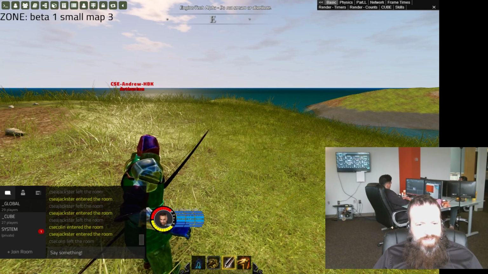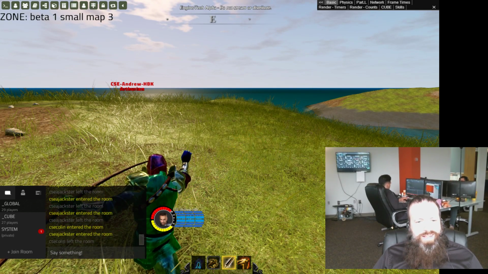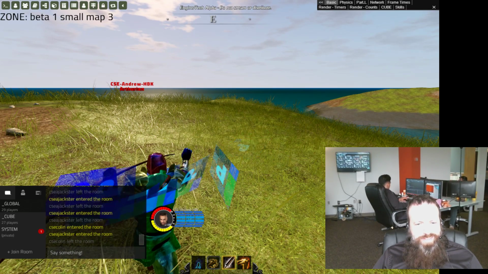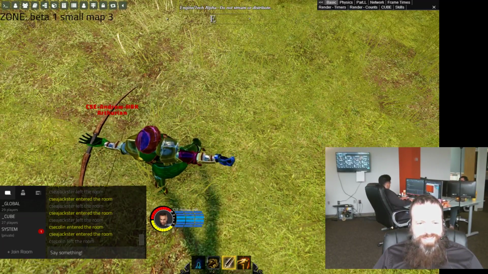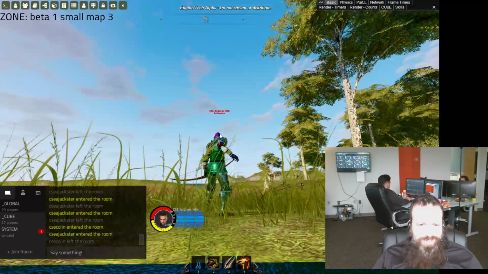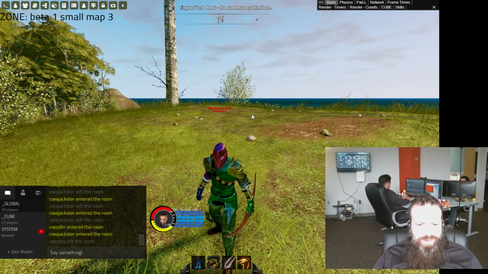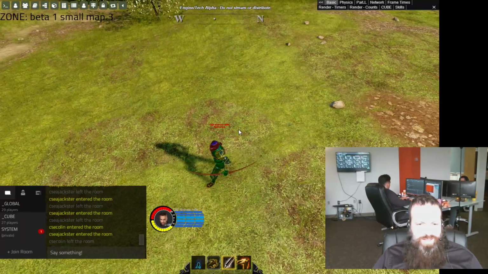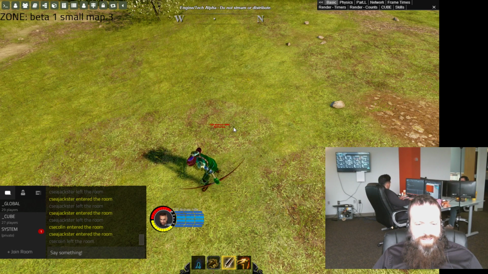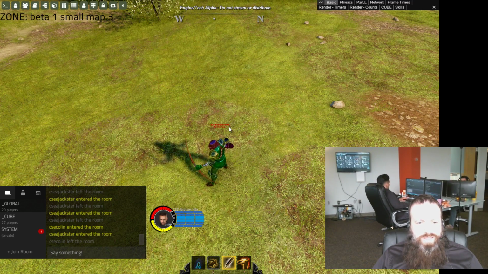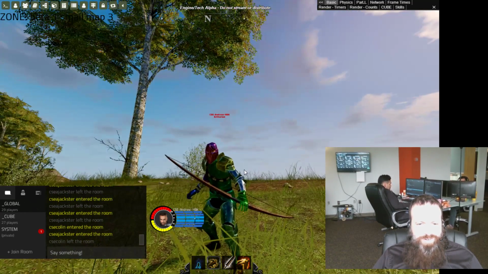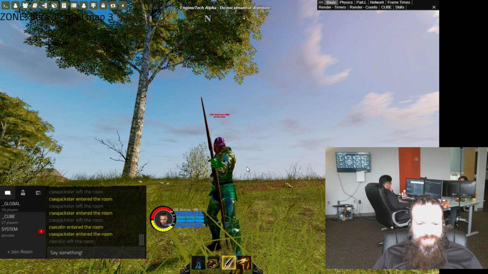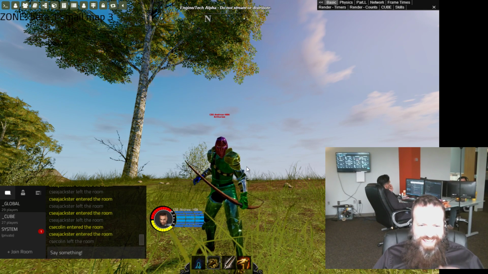But this thing here, where we are attempting to do a melee attack with the bow, it's like, I'm an anteater. Come on, one more time.